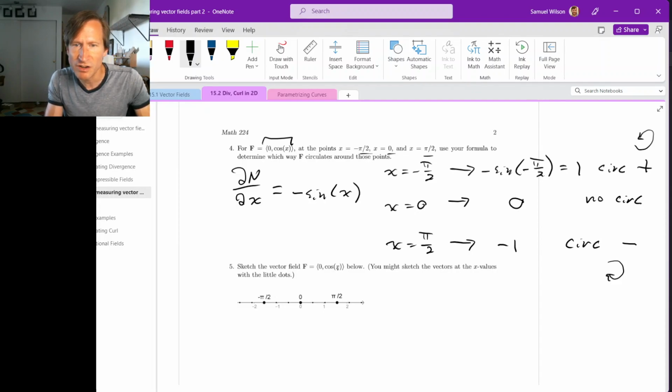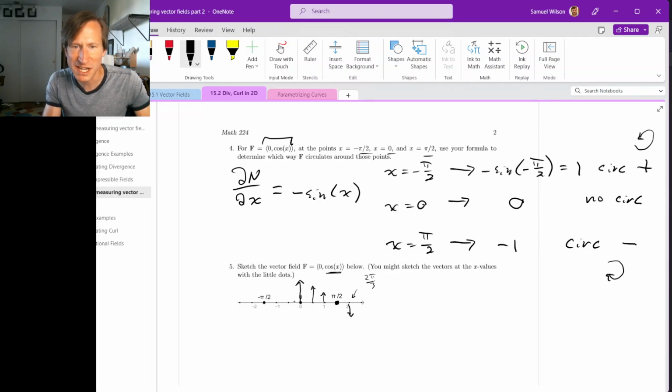Cosine of 0 is 1, so that's going to look like this. And then this point here is pi over 6, so cosine of pi over 6 is root 3 over 2, like this. Cosine of pi over 3 is a half, so like this. Cosine of pi over 2 is 0. And then I guess this point here is going to be 2 pi over 3, or 4 pi over 6, right? Each step here has size pi over 6. And cosine of 2 pi over 3 is minus a half, so like this.